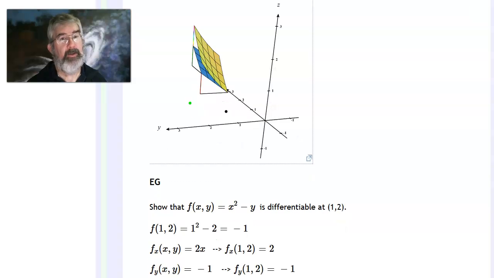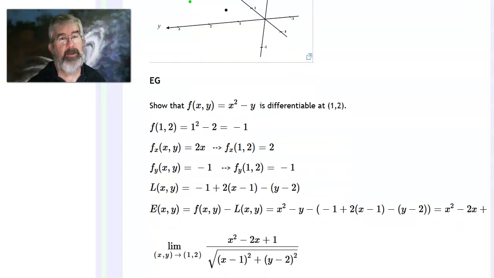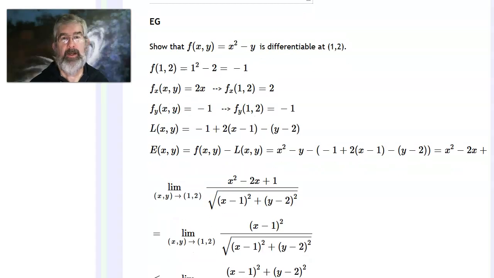Let's do an example and actually use that definition to show that a particular function is differentiable. So here's a, well, not too simple, but not too complicated function, f of xy equals x squared minus y. I'm just going to show at one particular point that it's differentiable. Right? Differentiability is a point-by-point thing. Right? The example of a cone that I give is not differentiable at the cone point, but it's differentiable everywhere else. Right? Just point by point, you decide, is it differentiable? So I'm just going to look at this one point, (1, 2). I happen to plug it into the function here.